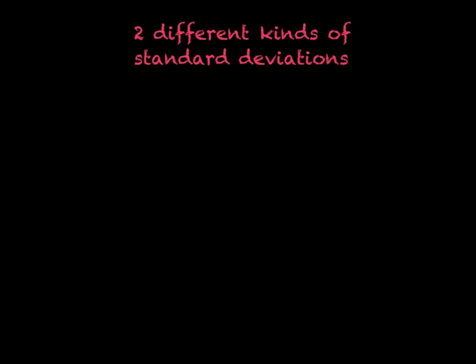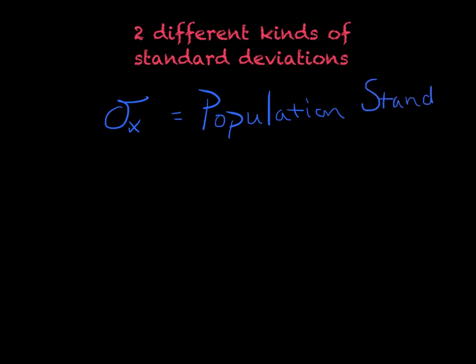Well, I hinted earlier that there are 2 different kinds of standard deviations. The one that we're going to use by far more than the other is what's called the population standard deviation, and I'll show you how to get that in your calculator shortly. This is a weird Greek letter. That symbol that I just wrote on the paper here is a lowercase sigma, a Greek letter with a subscript x. You can practice writing that a few times. It's like an O with a little squirrely thing at the top. And that's, as I said, a lowercase sigma.